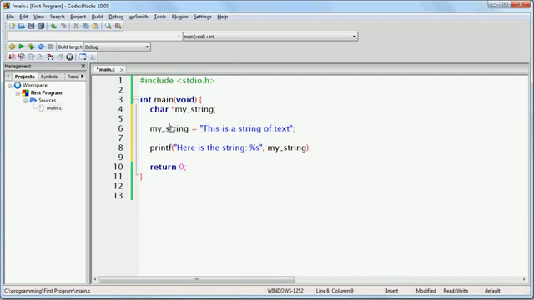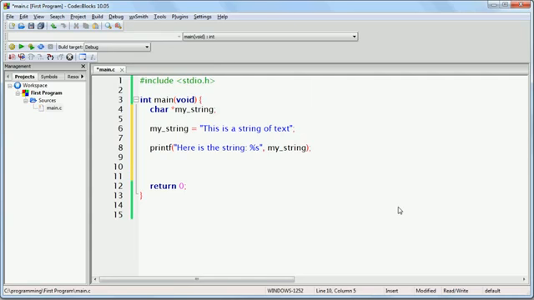And then by assigning my string equal to this, what we are doing is we are saying my string is equal to the memory address of the text string. It's still a pointer. It still contains only a memory address. In fact, it specifically contains the memory address of the very first character, and that's how it works. And then you can use the printf statement to display that string of text by using %s, which means string of text, or more specifically it means a pointer to a string of text, and then you can print it.